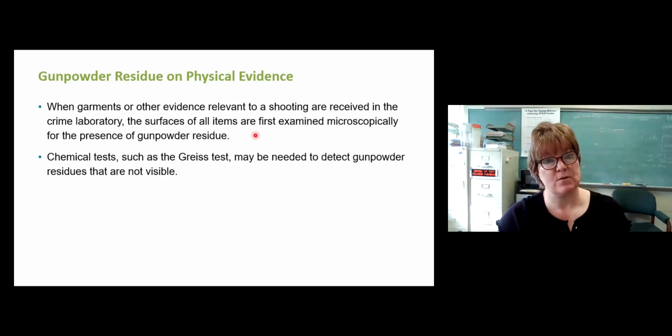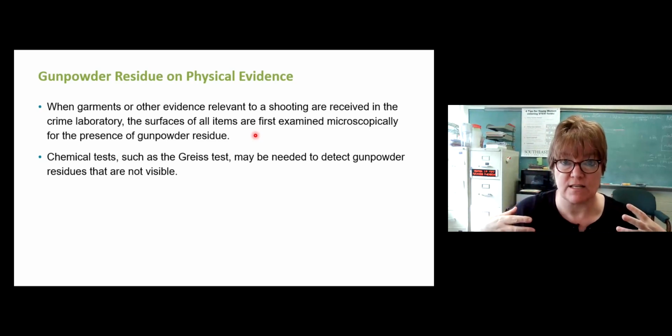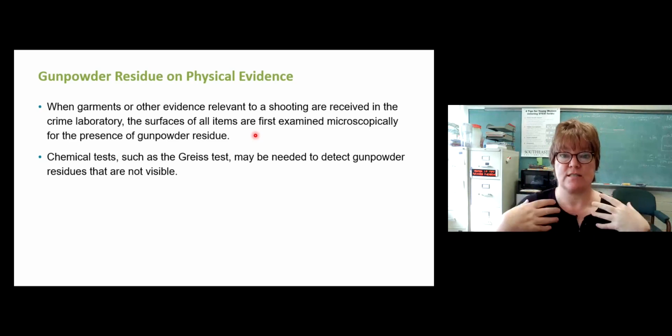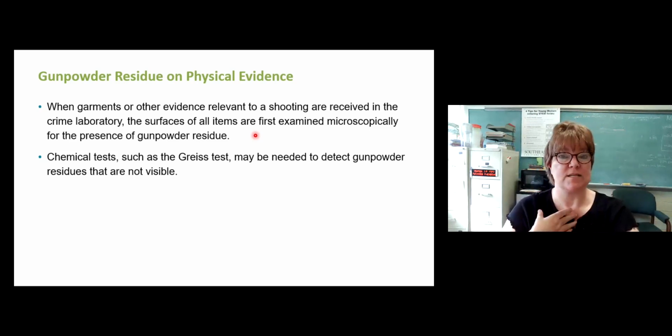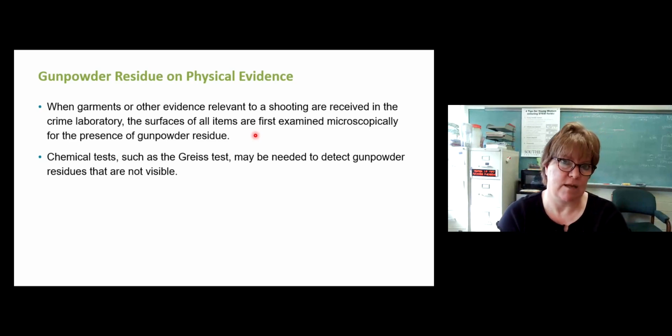And of course, one of the things we do is look for gunshot residue on the shooter themselves, because some of this material gets fired backwards as it's ejected. Most of it goes forwards, but some of it comes out the back or the sides of the gun, and that's going to maybe land on the hand. So I can examine them.